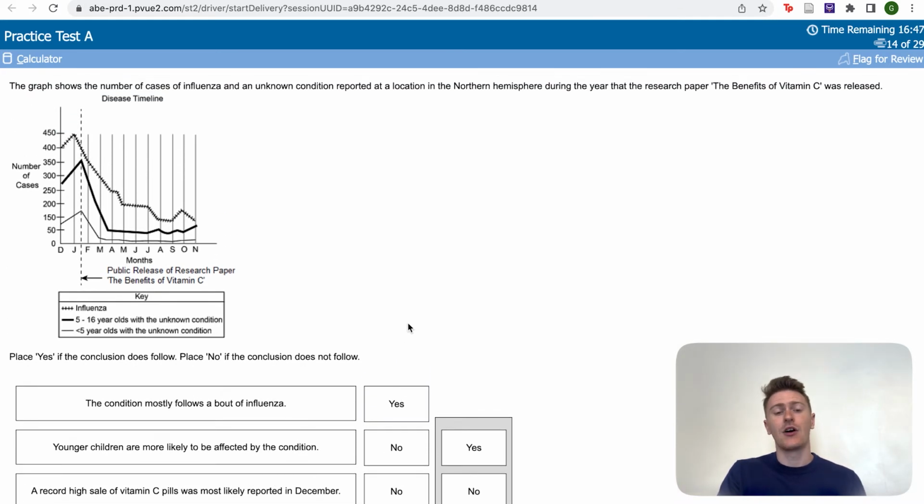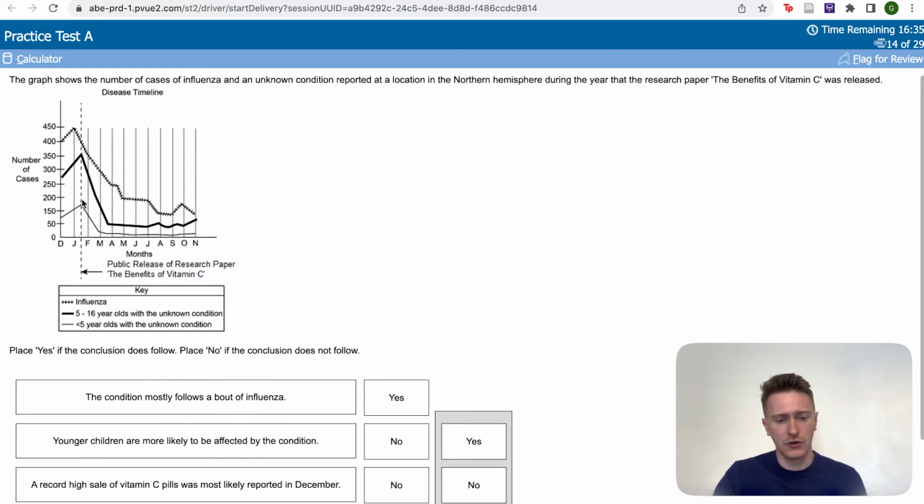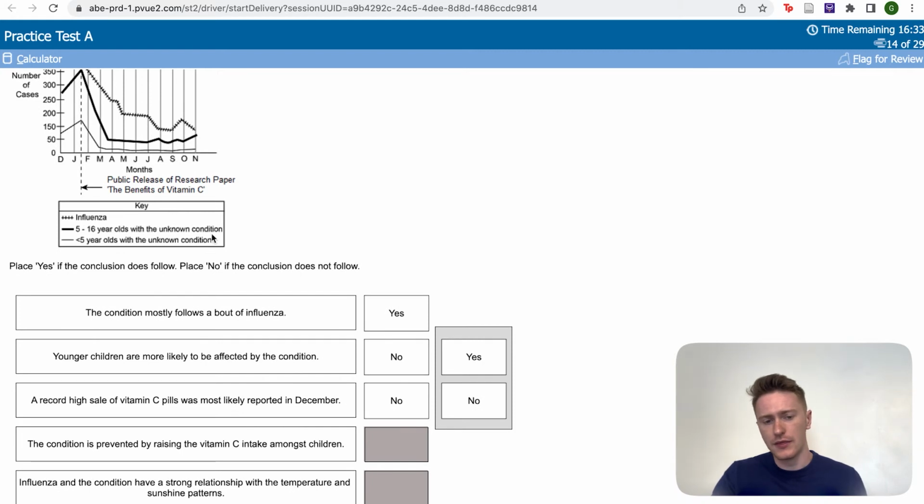This is classic correlation causation. Even though the paper was published, we have no idea about consumption. We have no idea about any other factors. It could have just been a coincidence. I could have said that Harry Potter was published here, and Harry Potter caused its decline. So there's no real sort of causation implied by this graph here.